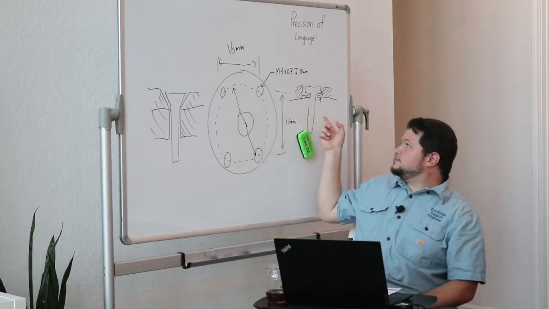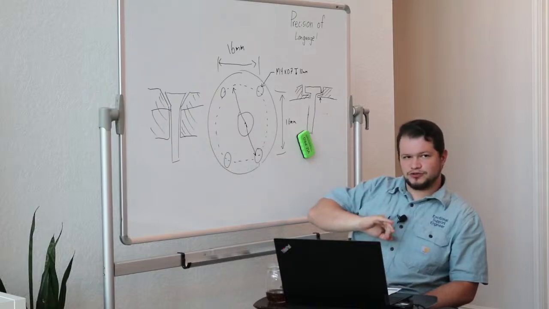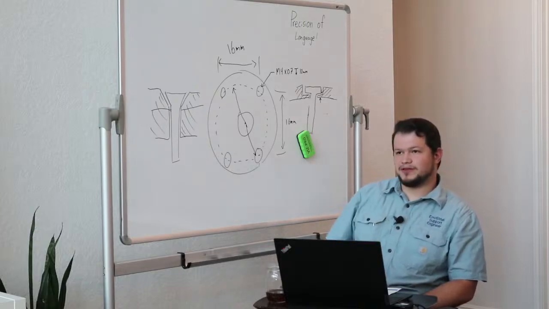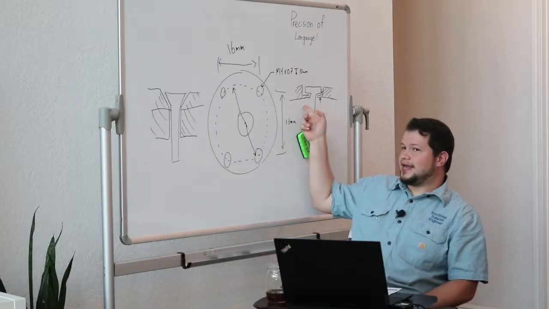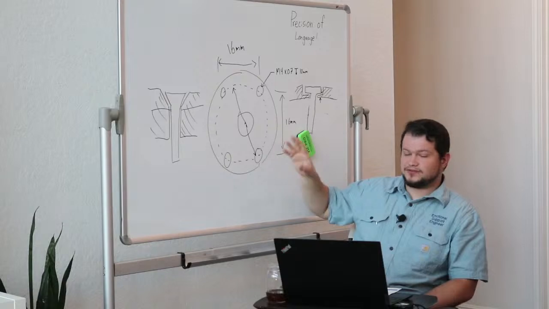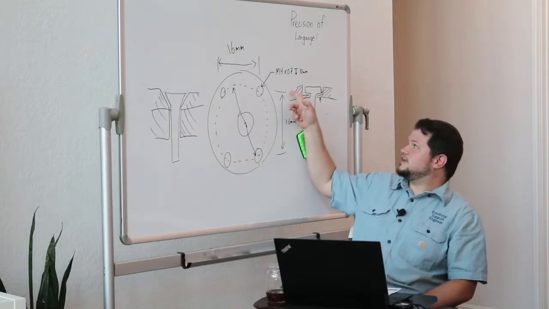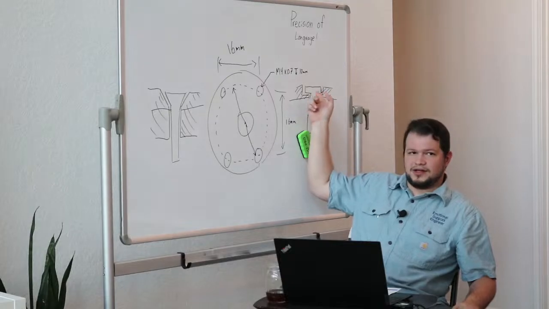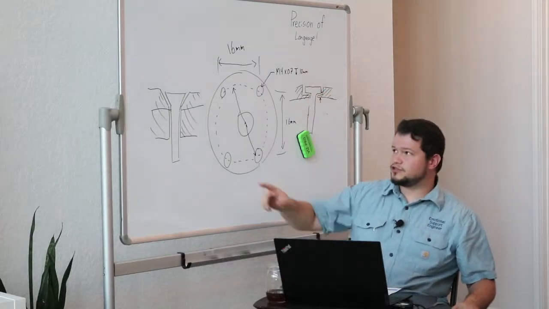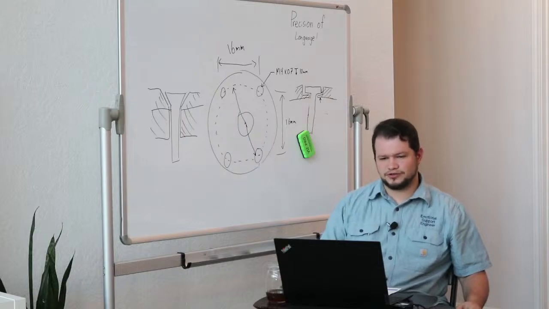So use socket heads where you can. If you need them to be not so protruded or you need things to slide off of them, button heads are good. If you can counterbore them so that it's a flat surface, good. If you can't, and you still need it to be a flat surface, but this is too thin of material, 1/8 inch material is pretty standard. 1/8 inch doesn't give you a whole lot of room for the head of a screw, but there's plenty of strength for a countersink. So that's when you generally use one over the other.